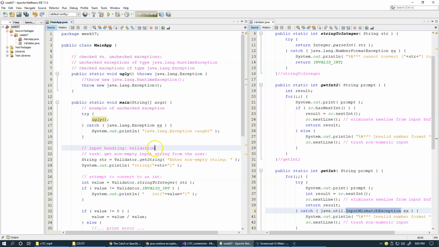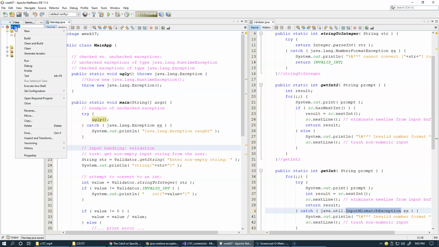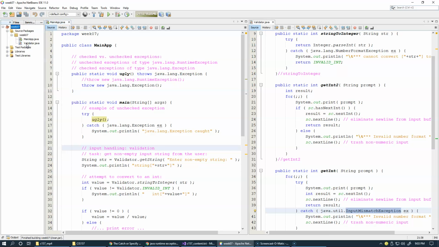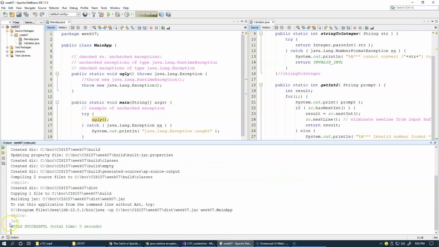Okay, so something like this. So this time if I save everything and build my code one more time, this time it's fine. So you see that build was successful. Everything worked just fine.